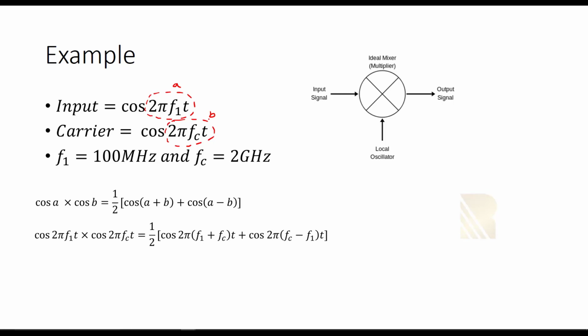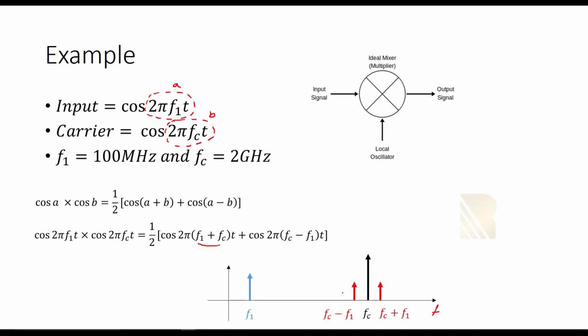So as you see, what kind of spectrums do we have at the output. This is the input. We have f1, the cosine. I'm showing the positive frequency. This is the frequency axis, and this is the carrier. So what we will have at the output, as you see, we have these two cosines. It means that we will have two deltas, and the center frequency, as you see here, this is the one, f1 plus fc, and this second one is fc minus f1.